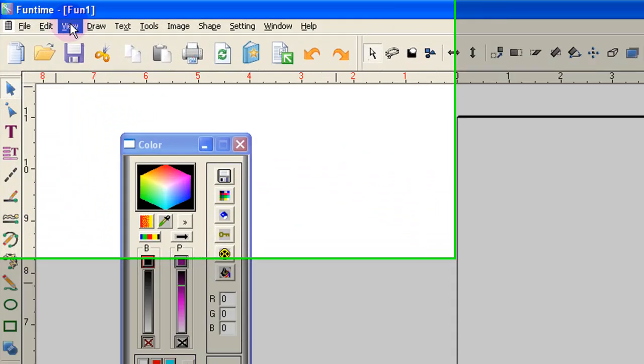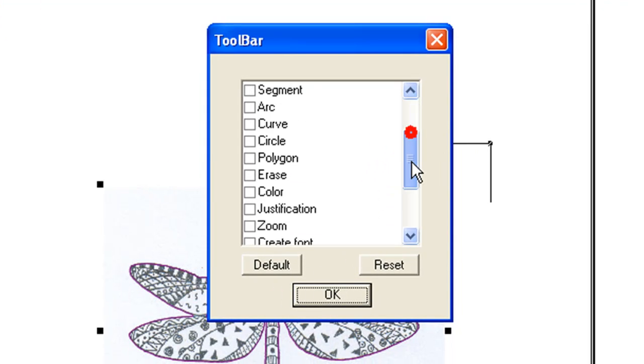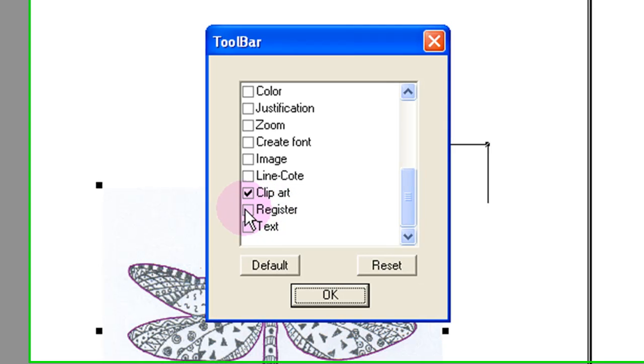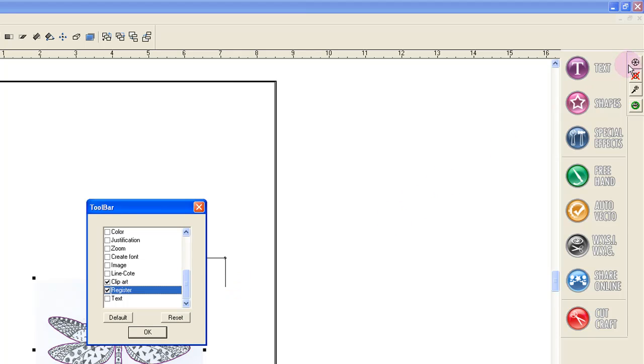To do this, go to your View menu and select Toolbars. Scroll down the list near the bottom and place a check mark next to Register. When you place the check mark next to Register, right up in this area, you'll see that registration toolbar appear.